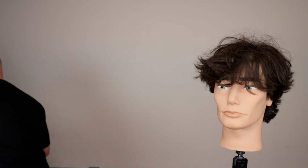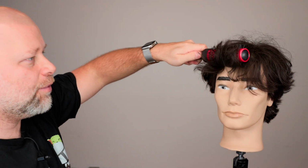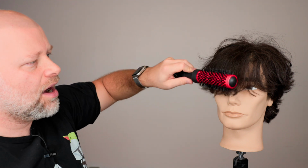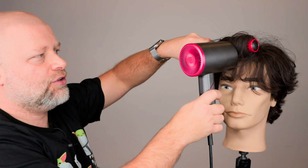So with these two, the nozzle and the blow dryer, a lot of times people are not using the dryer properly. What you may have done is take a hairbrush like so, and let's just say you are getting ready to blow dry your hair, and you're literally going to just wrap it around and sit with the dryer like this on your head for 45 minutes, all right? What that's doing is concentrating the hair and the heat in just one area right here, which is going to cause damage to the hair.